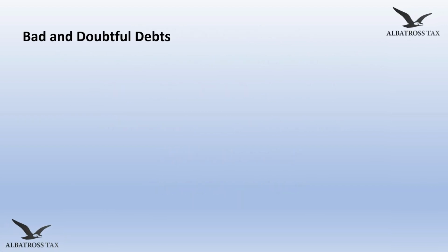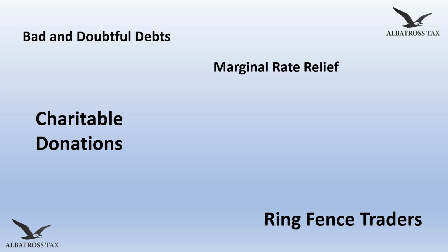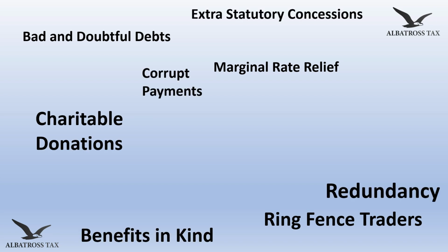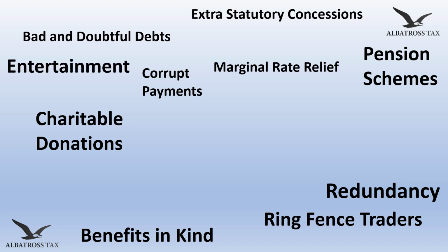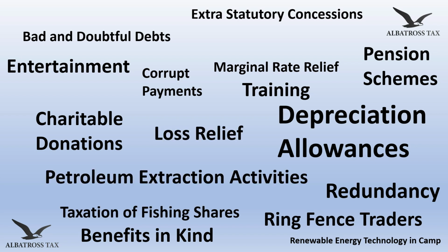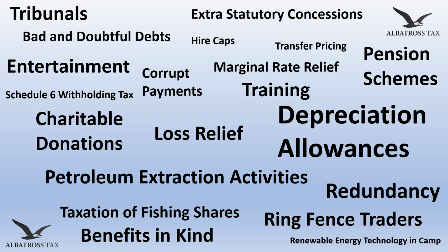Whilst these are the only taxes you need to be familiar with, you must always remember that these taxes are backed up by the Falkland Islands' own tax laws. These can be both generous in the reliefs given, for example, the Falkland Islands has a very generous depreciation allowance for capital purchases, and complicated. While the terms may be familiar to those used to the UK or other tax regimes, they are specific to the Falkland Islands, and you should not rely on your familiarity to comply with Falkland Islands tax law.